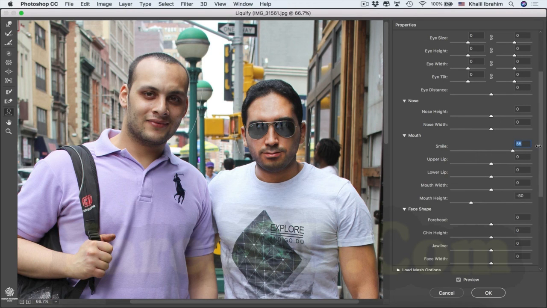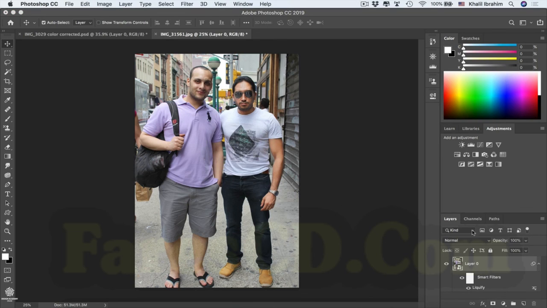And I can be selecting face one, so going for smile as well, just a little bit, and reducing height a little bit. Applying that, okay. Now we have our filter applied. We can be checking that one on and off. Hope you're seeing the difference in here and hope you enjoyed that one.